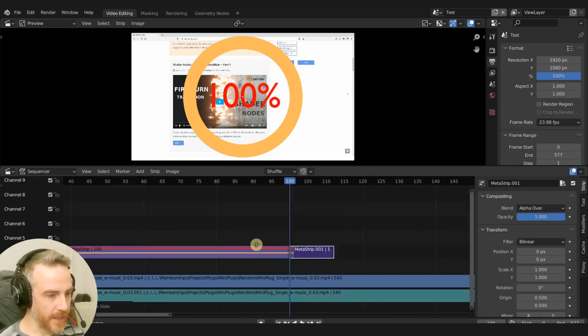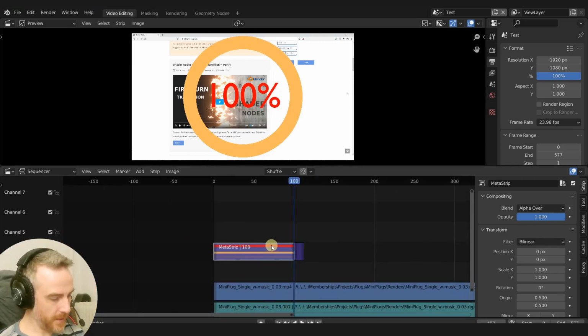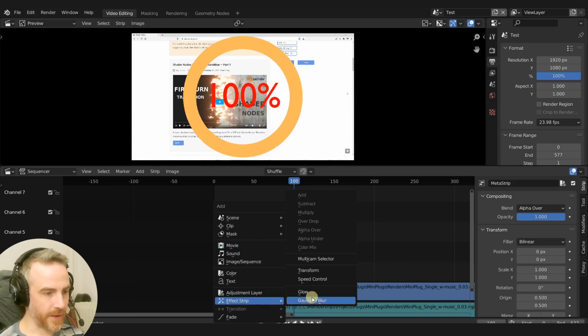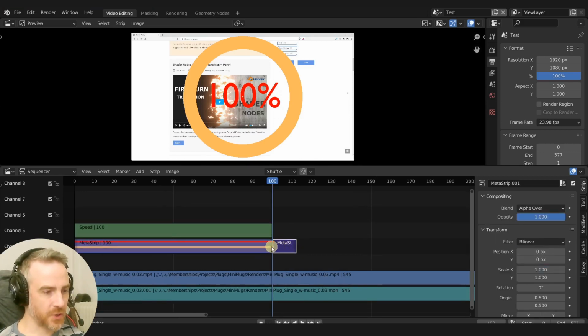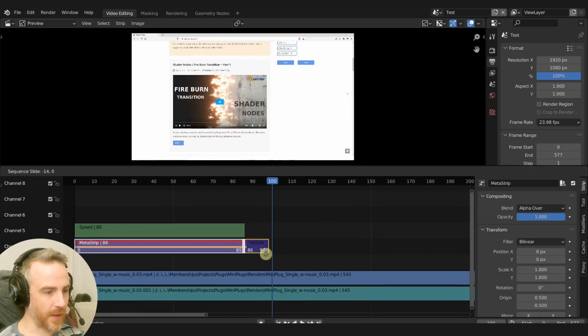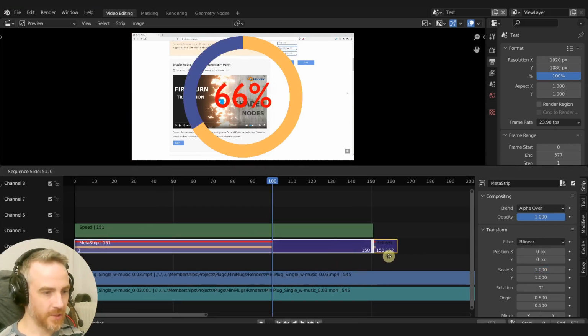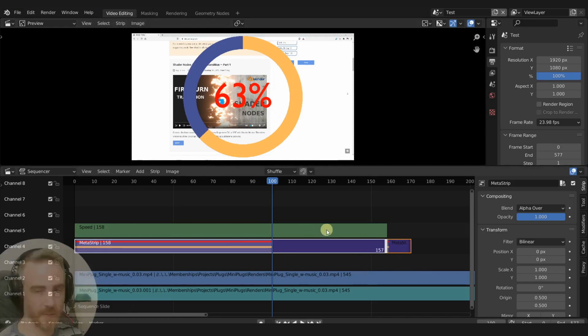And then if I select this meta strip here, Shift A, add in an effects strip, speed control, and I'm using the speed control method from 3.2 because it's not yet ready for the speed stuff in 3.3 because they're changing and revamping it, and I've had some bugs using that, so this is the way I'm using it for now. But now if I select this one and then shift select this handle, I can move that around and drag it to whatever length I want, and the percentage is going to adjust because of the speed control.